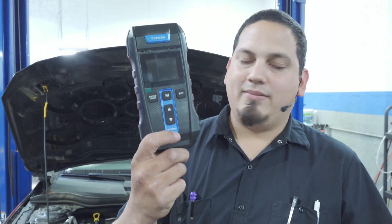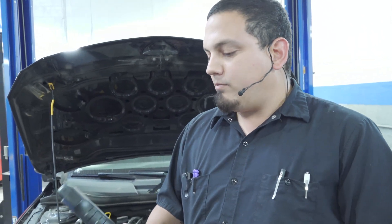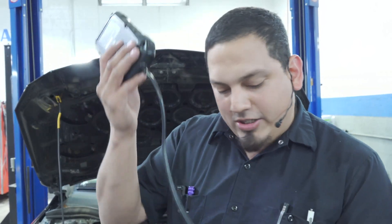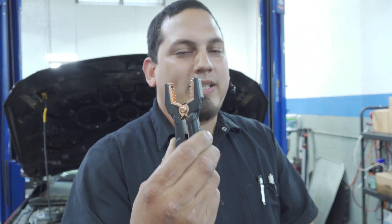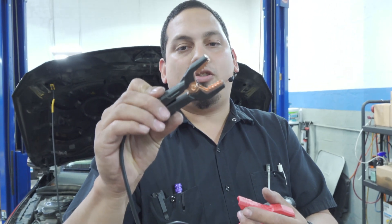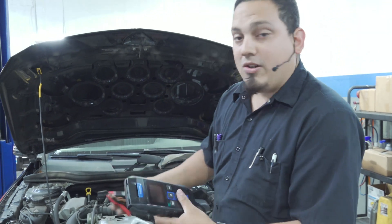It is a sturdy built tester. Very simple. It is not a $1,000 Medtronix tester, but Top Dawn reached out to me and said they were interested in having me check it out, and I said I would be honest. I'm pretty impressed, and I'll tell you why. I'm actually pretty impressed with these jaws. It is a pretty good grip — I wish it was just a hair bigger for some of the things that we test, but they are very strong, sturdy, and straightforward jaws. I like them a lot, actually. One thing I wish was longer was this cord.